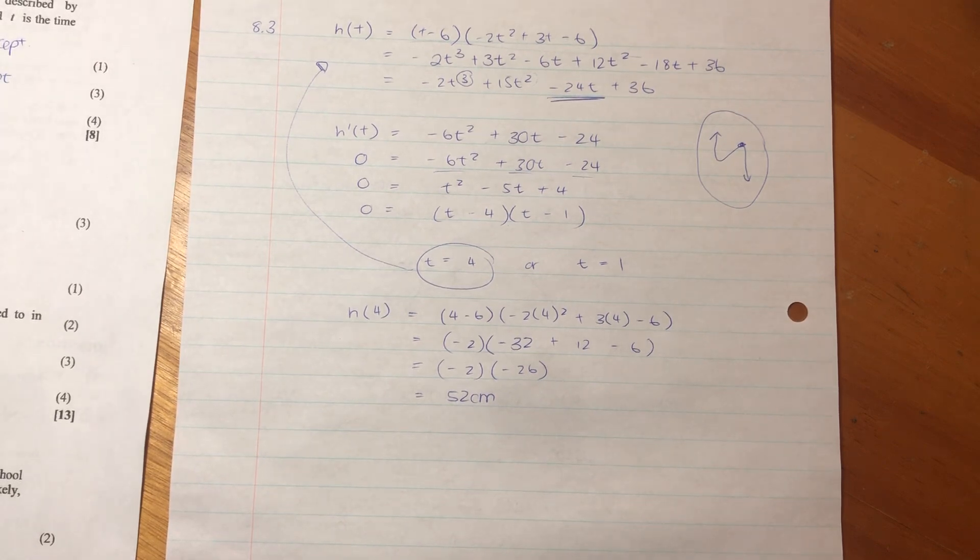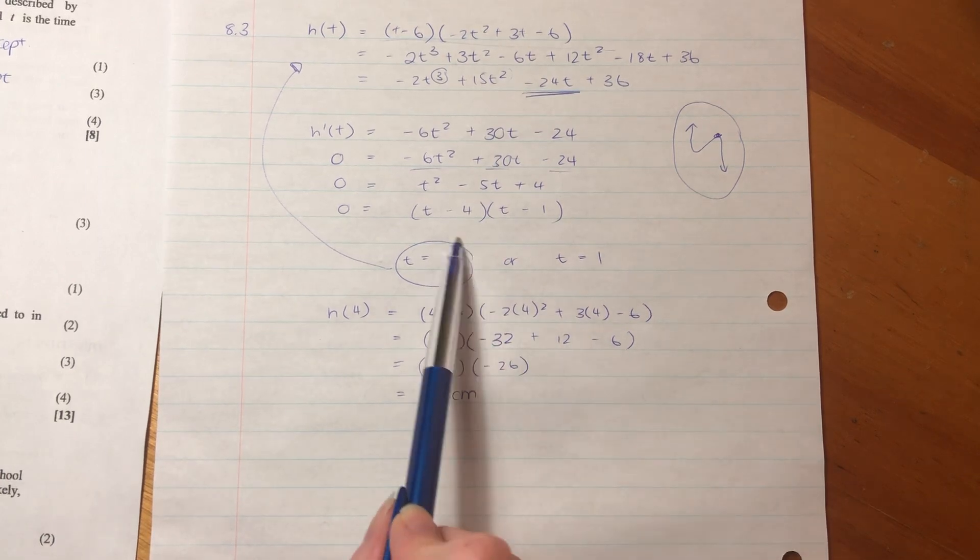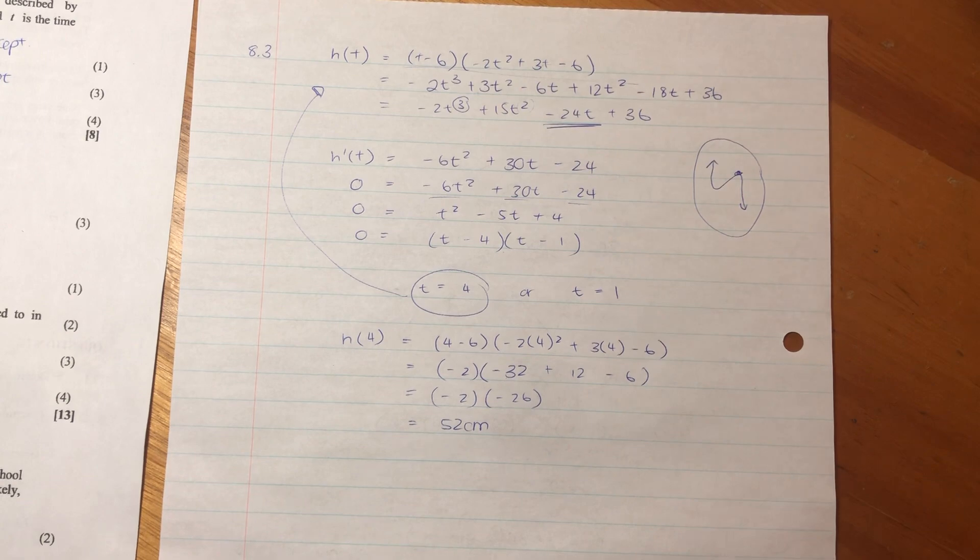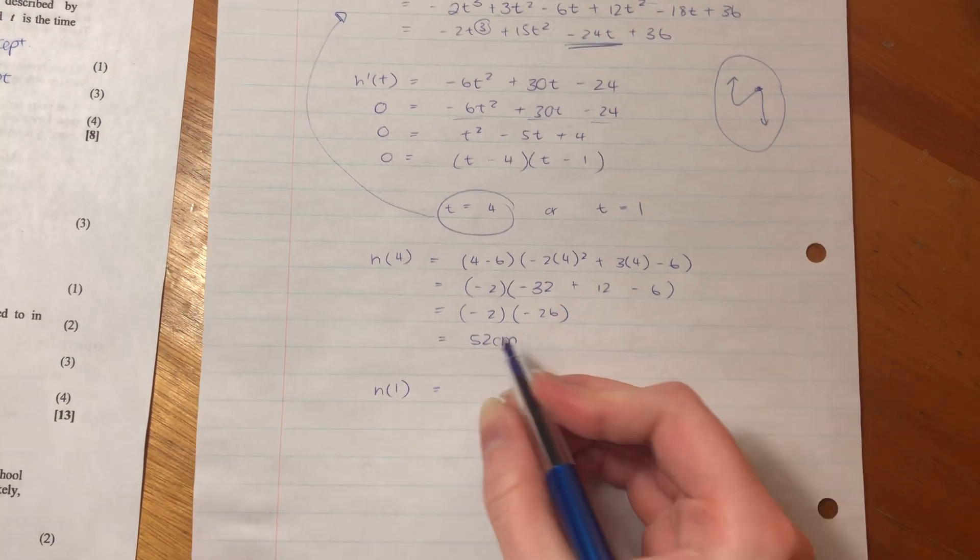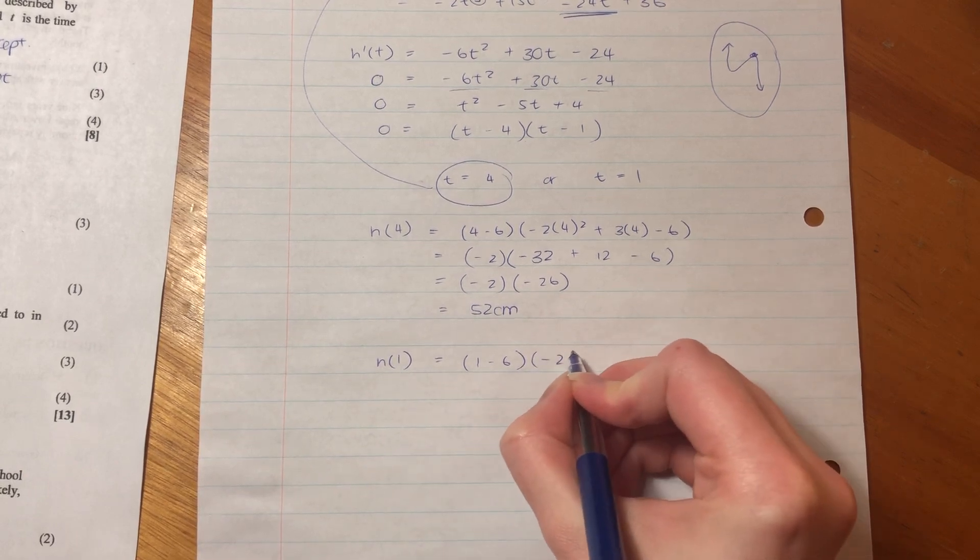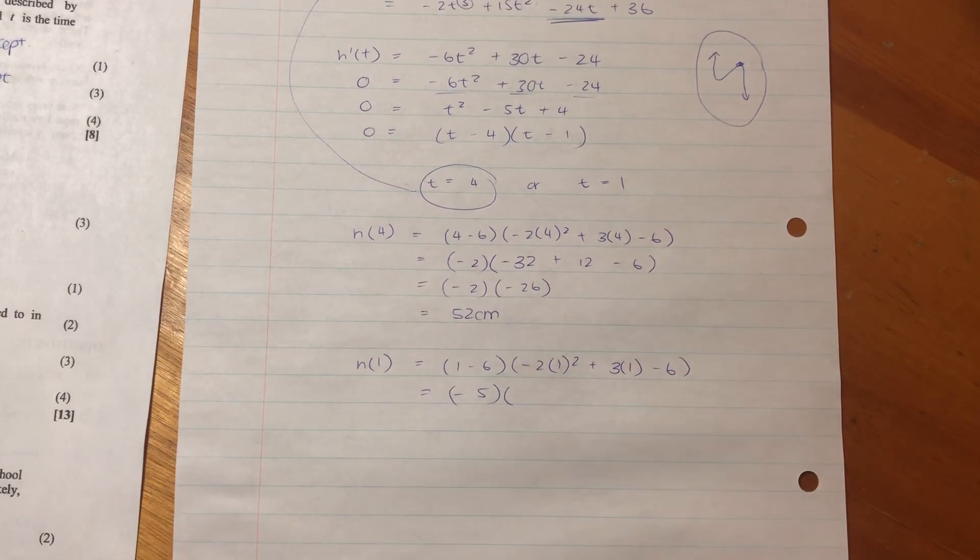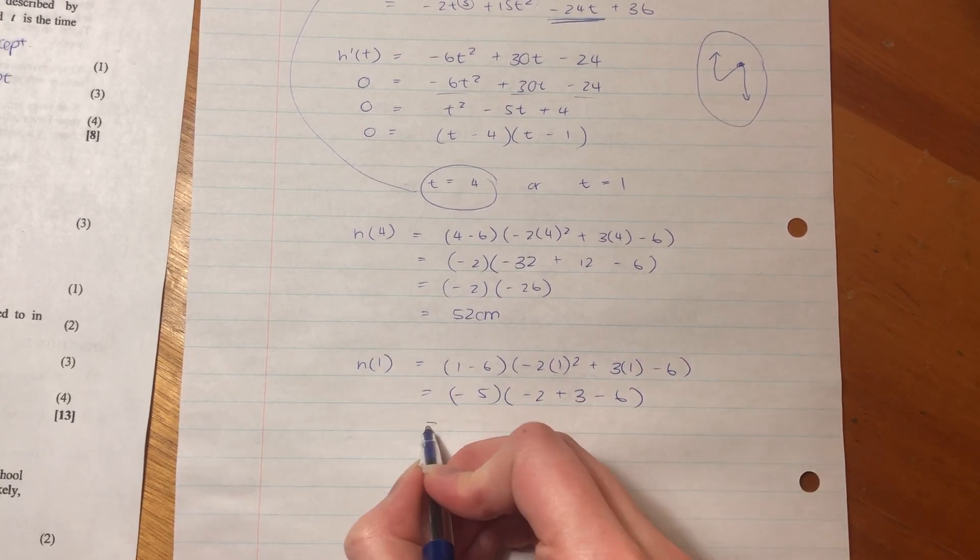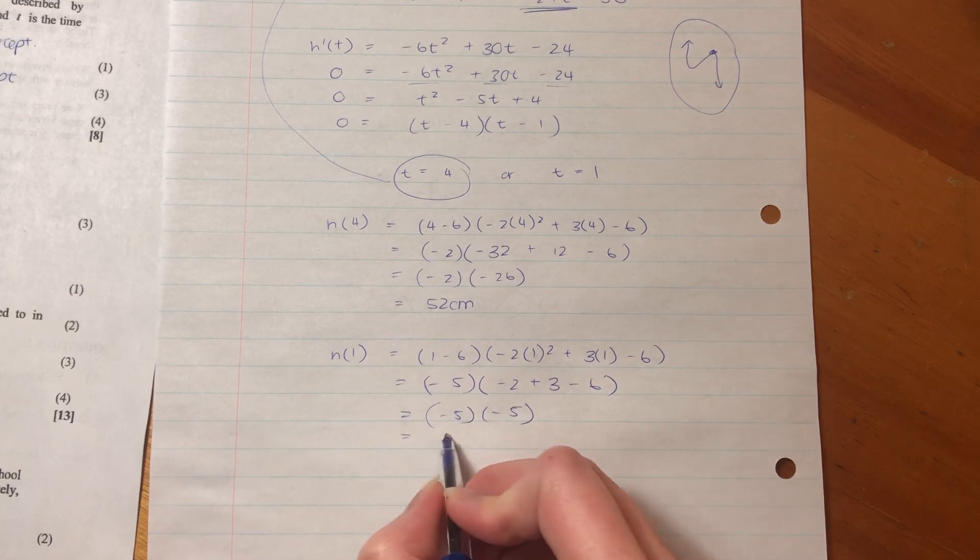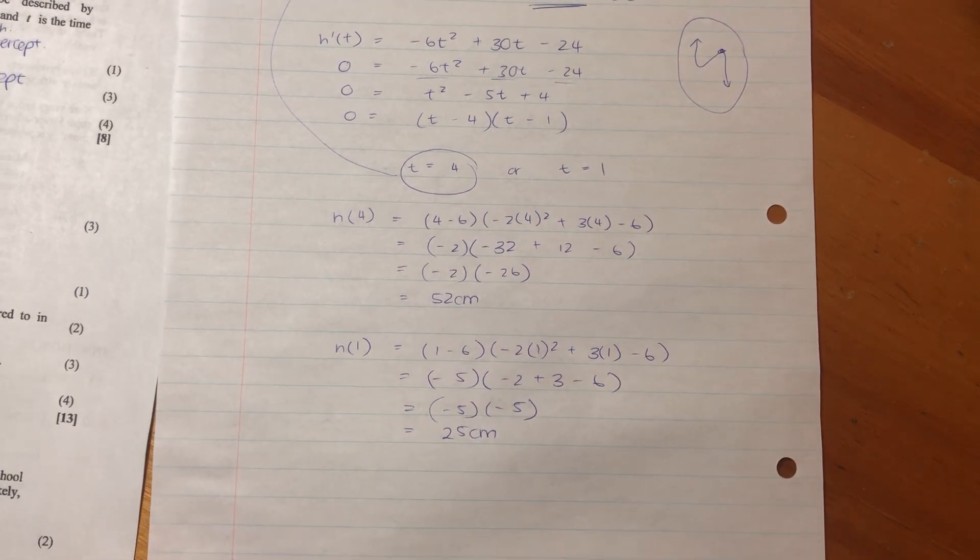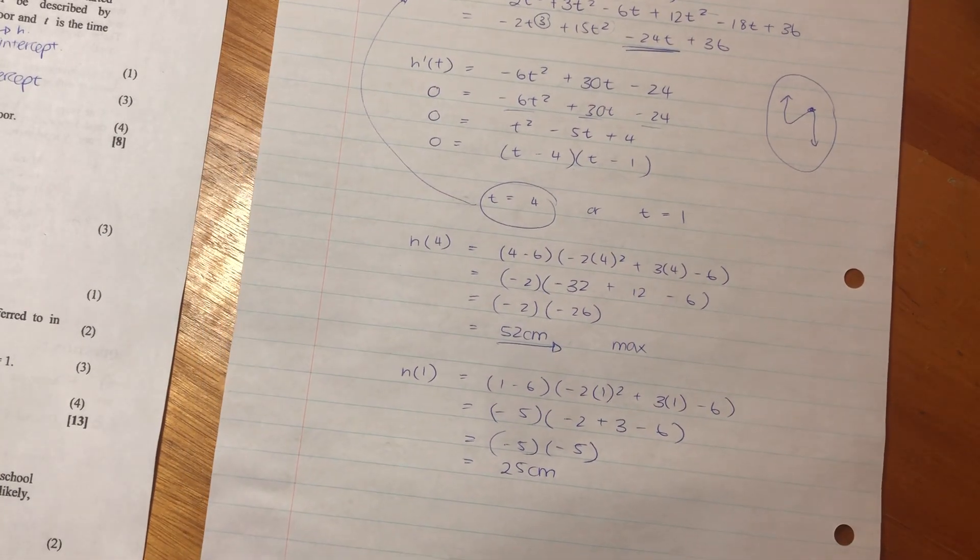So what they asked us, they said the maximum height. If you were like, but what if I put in one and it gives me a larger height? You can always test that for both of them. I used four because I knew that when I put it into this, it was going to give me a larger height, but you can test one as well if you want and see what the height is. I'll quickly do that now just to show you, and then you'll see that it's not as high, and therefore, that's why we used the other one. So this is only 25 centimeters. So that's definitely not our maximum. 52 is our maximum.